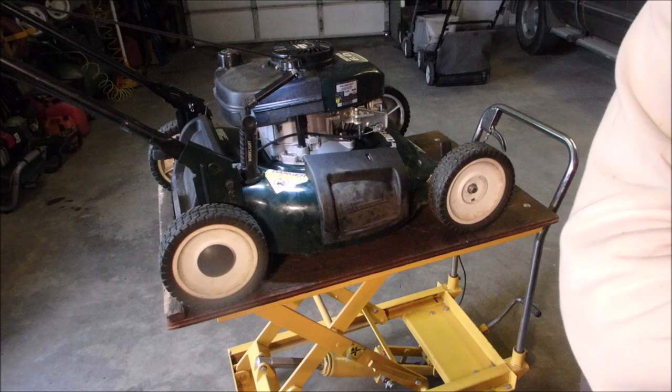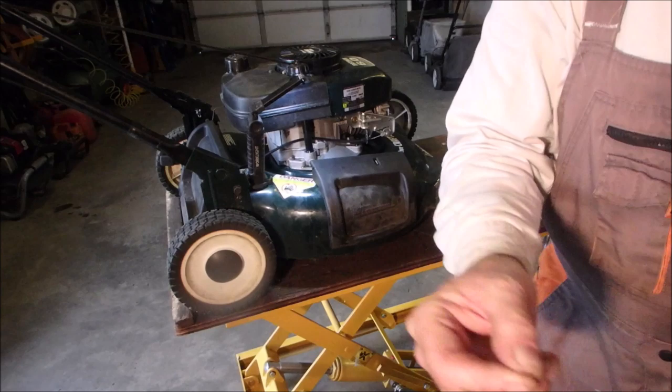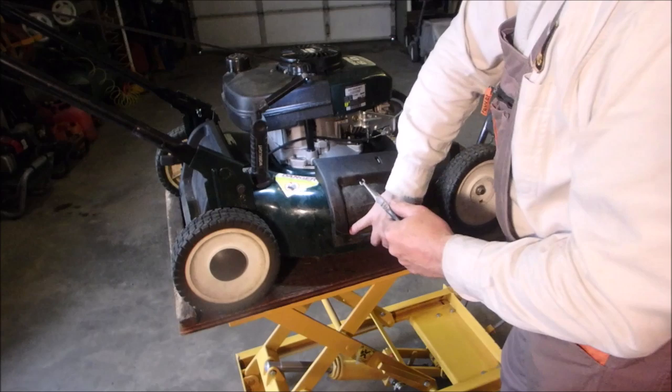There's several different sizes of these things. There's even a C-clip, if you can imagine. Maybe that would be the thing to use. A little tiny C-clip. Let's give it a go. I think that's the key right there. Clip. Okay, that was out there. And you're still watching me? I'm trying to get it so you guys can.